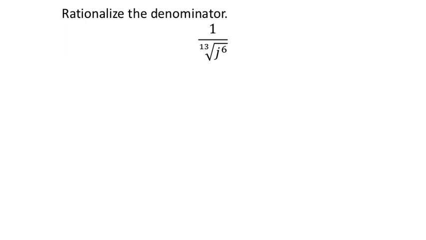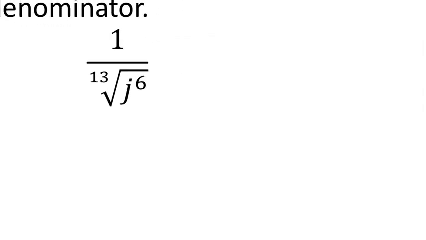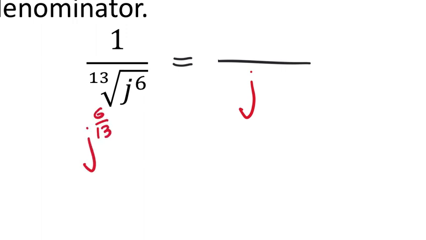Well, hopefully it will. So this one, we do have a number 1, and we got some index and exponent right there. But I can't really simplify from just the numbers, right? So what I would like out of this, because that's kind of a large index right there. It's really not a problem, you guys, because what I'm going to do is show it as j to the power of 6 over 13 right there. What I would like this to be is j to the power of 1.